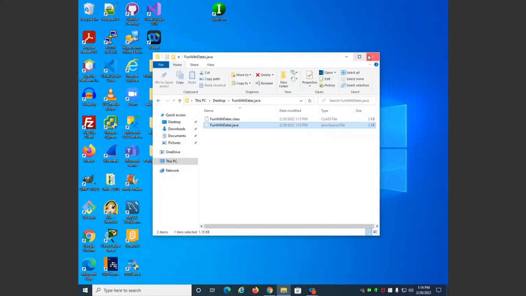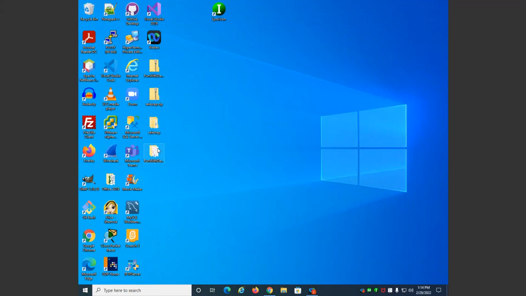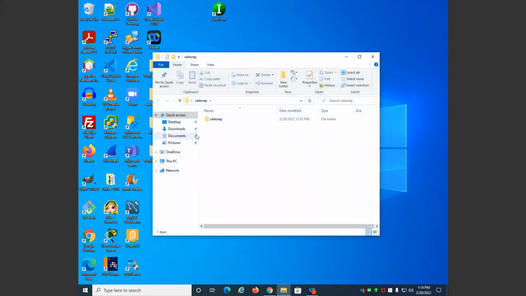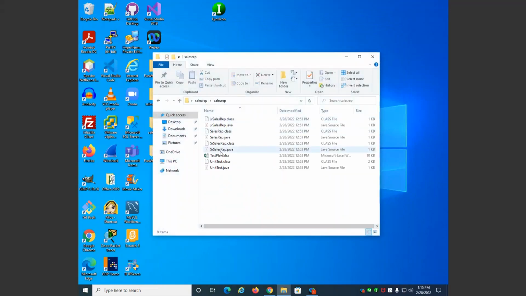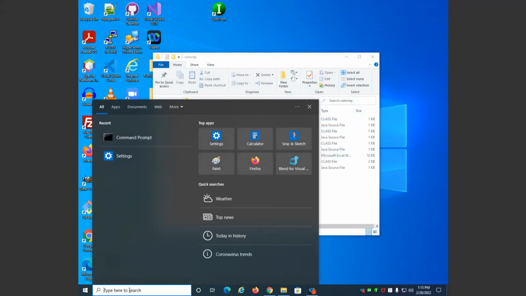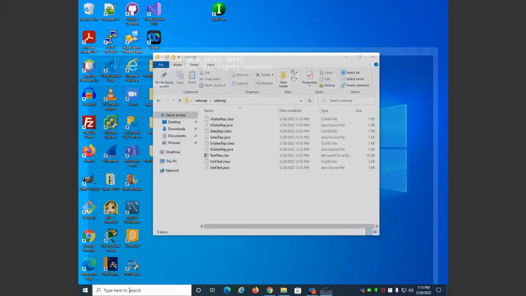All right. The other example we're going to look at is another sales rep, another inheritance example. So I'm going to go to the command line.